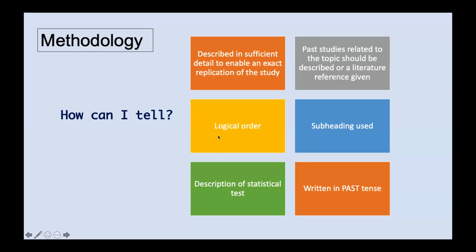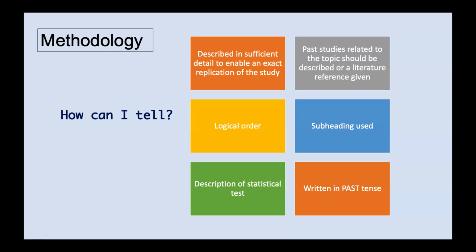Okay, so it must be in a logical order. A description of statistical tests: what are the tests that we want to use in order to determine the significance of your data? Because you're going to develop your data, you need to highlight in the methodology how to develop the data and how to verify it, how to show whether your data is significant or not significant compared with the control. So the statistical tests need to be highlighted in the methodology as well.